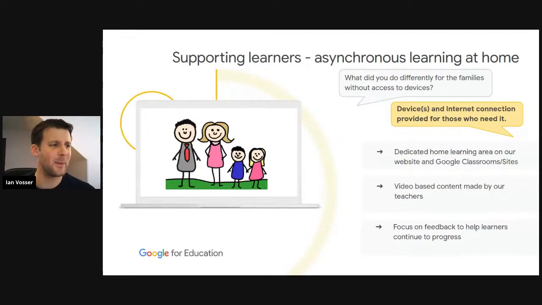This is the learning that young people can pick up at times that work for them, probably at home with their families or potentially in study spaces. We've got a dedicated space on our website for supporting families with their home learning. But in terms of what the children will be accessing, it all centers around the use of Google Classrooms and Google Sites. Both of those resources use video-based content, and all of that is being filmed using Screencastify, which is what we're using in South Lanarkshire to be able to allow videos to be made.